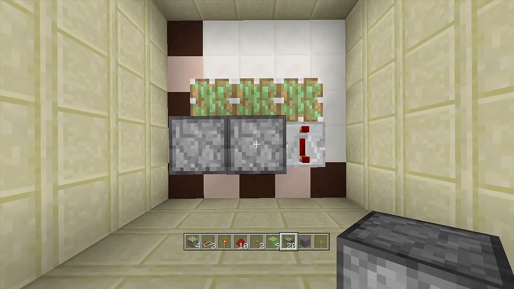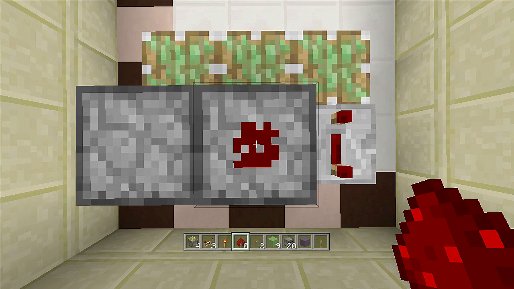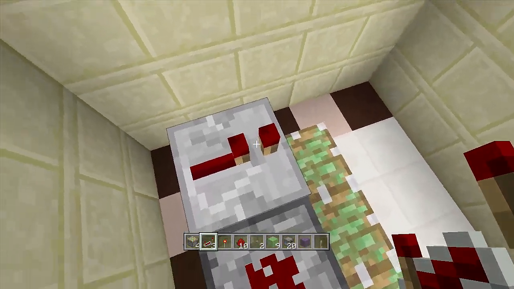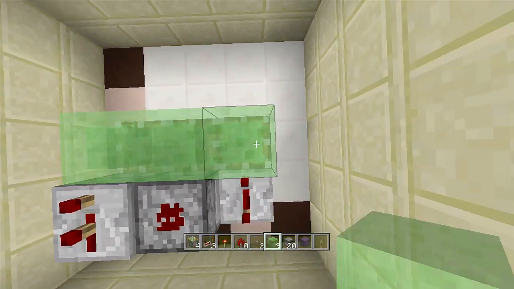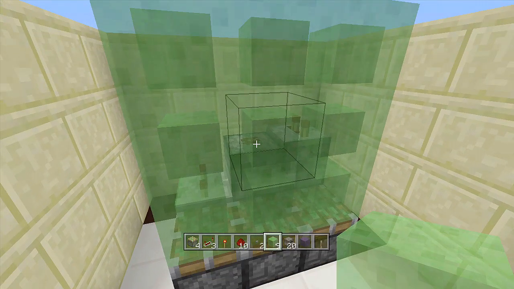Then on top of this immovable object, we are going to place down a piece of redstone dust by going into sneak mode and placing it in. And then right here, we're going to place a repeater on 2 ticks delay on top of this immovable object as well. Next up, take out your slime blocks and put them on top of your sticky pistons. So go 1, 2, 3, 1, 2, 3, and 1, 2, 3. And that's going to be our 3x3 slime block door.